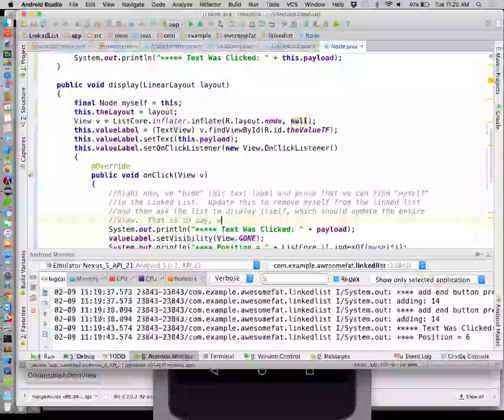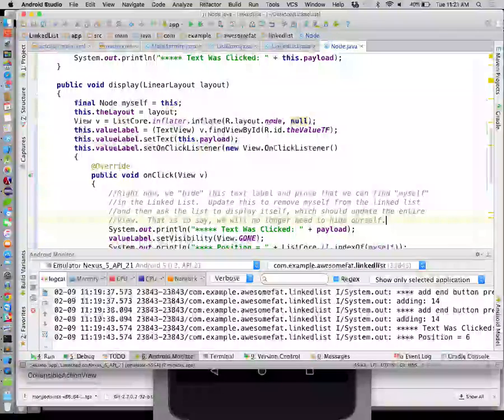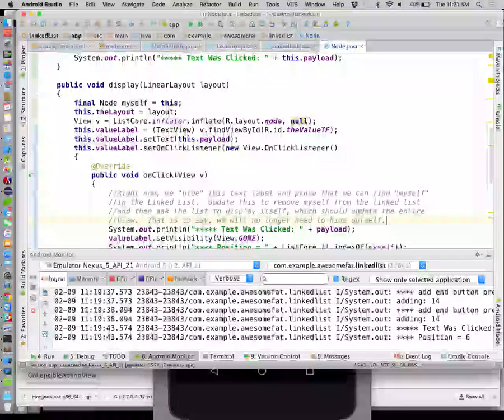That is to say, we will no longer need to hide ourselves. Does that make sense? If we can remove ourselves from the list and then tell the list to display itself, we'll be gone by definition. Right? We won't need to do this whole gone thing anymore. All right, makes sense what I'm asking you to do?